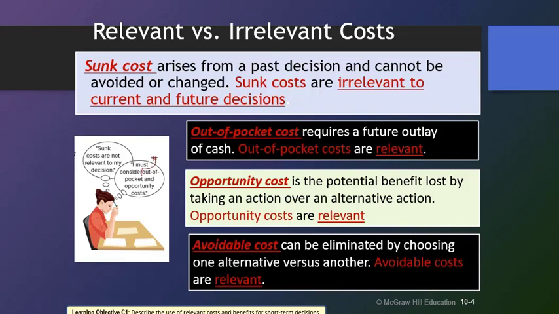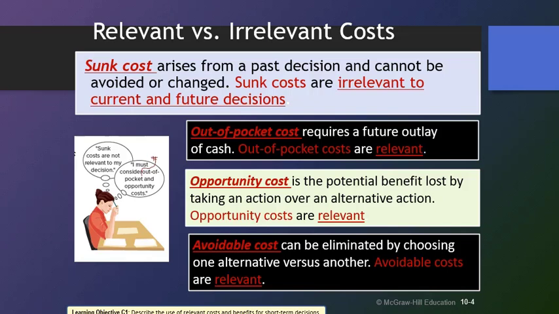So as an example, if we paid $1,000 for a smartphone, okay, that is a sunk cost, and it's not relevant to a decision to replace it if it breaks, okay? Similarly, depreciation on the original cost of an asset is a sunk cost. It's not going to change if we decide to replace that asset, okay? Most of a company's allocated cost, including fixed overhead, are going to be sunk costs. So it's important to remember that sunk costs are irrelevant, okay?